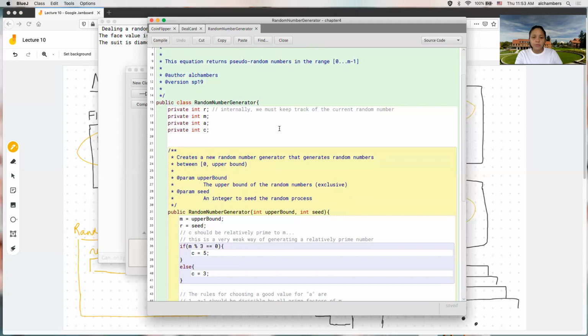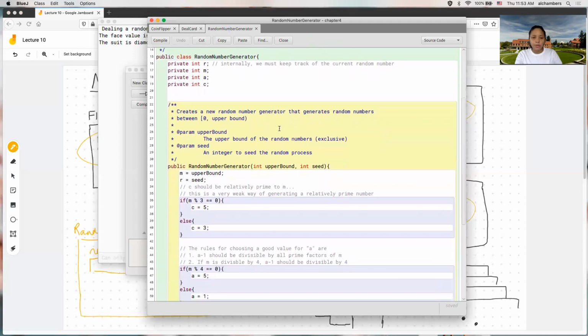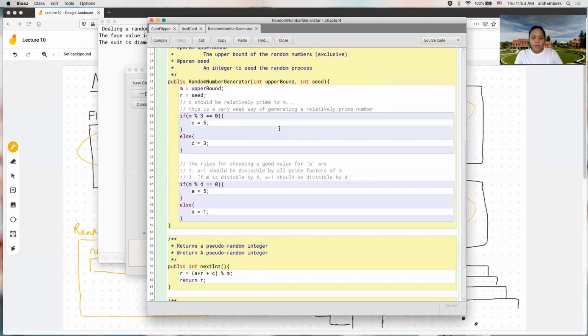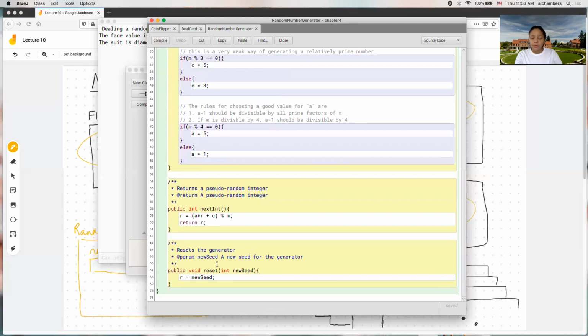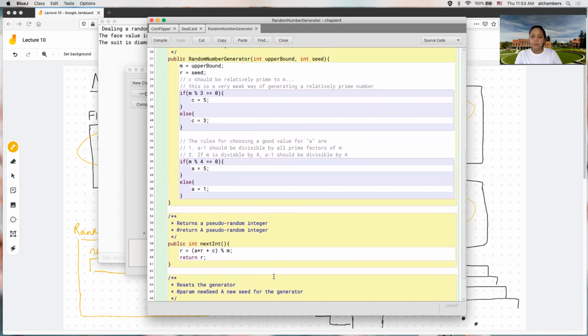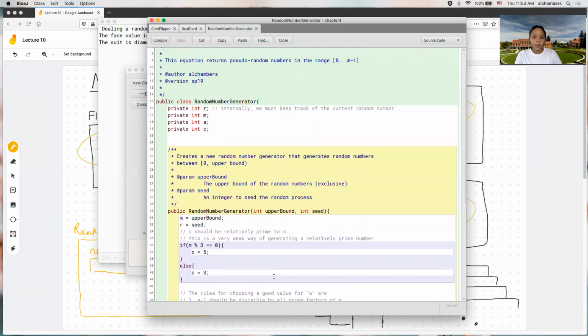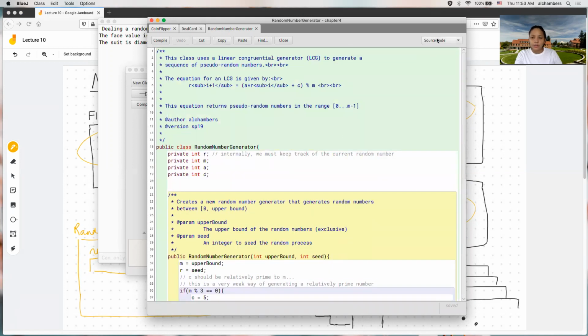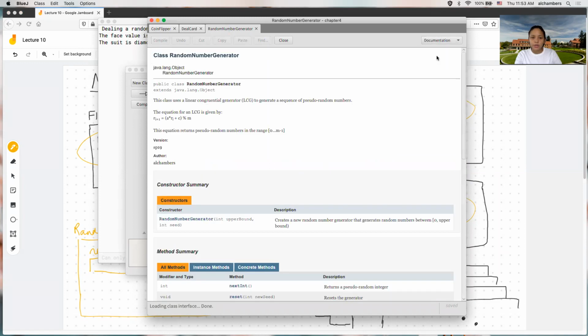I'm just going to quickly scroll through so that you can look at the code. And you'll notice, in fact, there's no main method here. Actually, one of the other interesting things is I'm not using the static keyword either. Okay, I'm actually going to switch us away from the source code to the documentation.